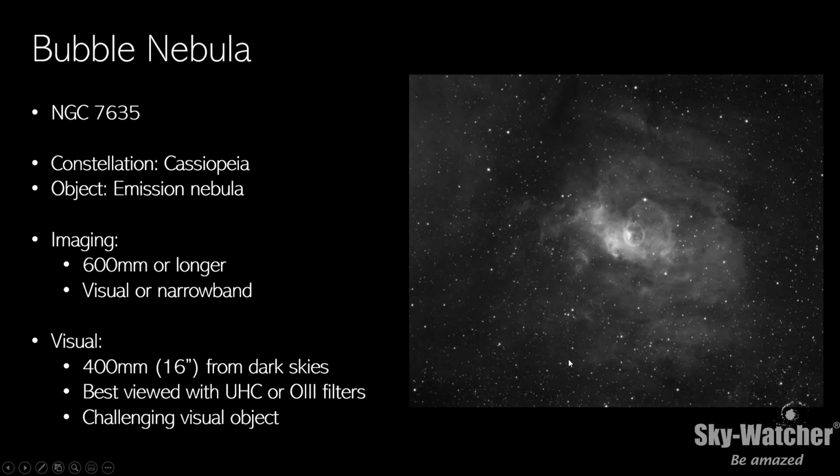So visually, this is really best suited for very dark skies, and the more aperture you can throw at it, the better to glimpse that visually. So kind of a challenge target. Visually. Photographically, it's pretty easy. This was taken with a 6-inch Esprit 150 and just a hydrogen alpha filter, and even in short exposures, like less than a minute, you'll start to actually see it. Longer exposures, you'll start to get the extension of the dust and hydrogen gas in that region. So one of my favorites that's really good for this coming season and autumn that's coming up. This is a great target if you're looking for a project.